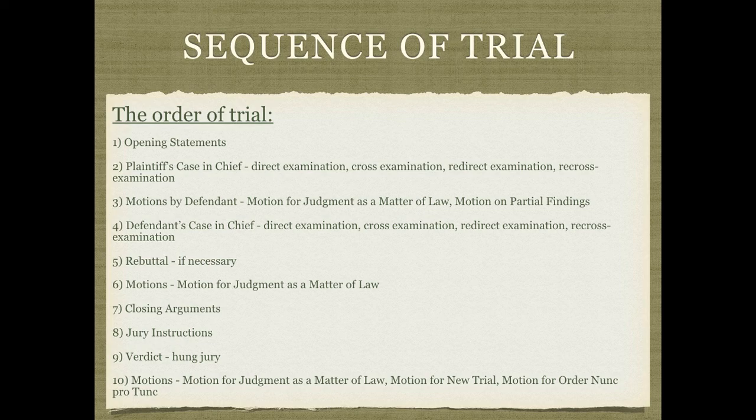After the verdict, there are more motions. Again, you're going to have this motion for judgment as a matter of law. You're going to have a motion for a new trial that's going to be asked for by the party who did not win. And a motion for order nunc pro tunc, which is basically a motion notwithstanding the verdict of the jury. Hey, the jury didn't know what they were doing.